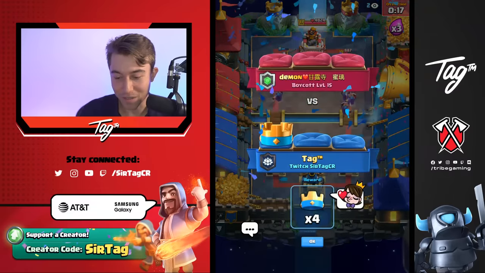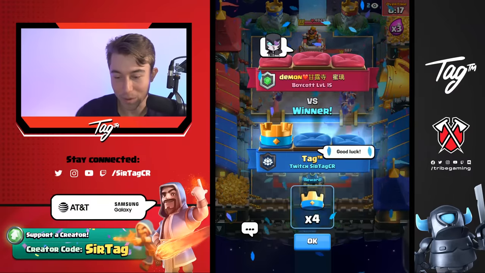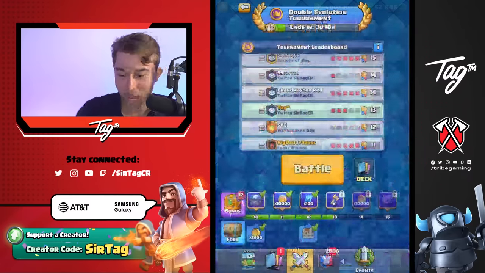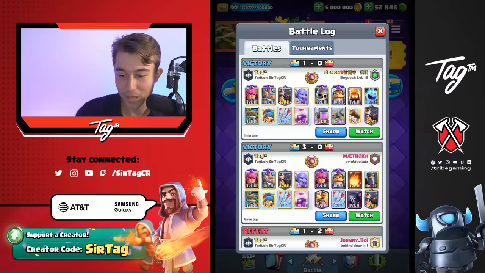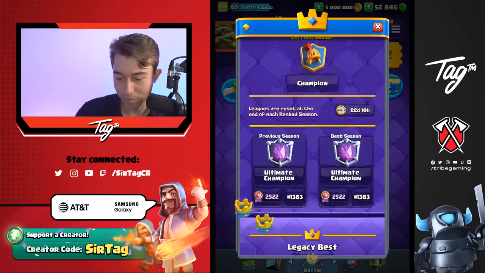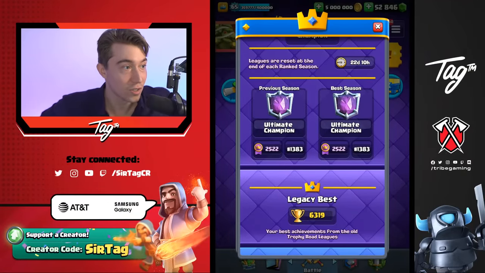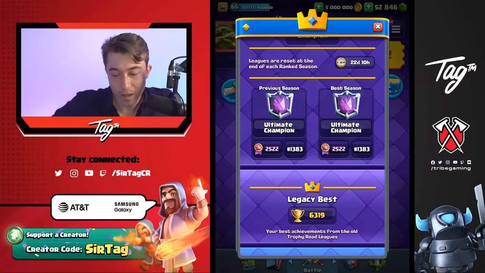We're going to give him some love, and we'll wish him good luck in the rest of his games, because he played better than me. He's obviously a very good player. I think this guy's probably better than me at the game. We'll have to take a look. I do think he's better than me at the game. He's at the same skill level, so probably better, because he's playing Expo, which is a higher skill deck. He's probably better than me at Clash.